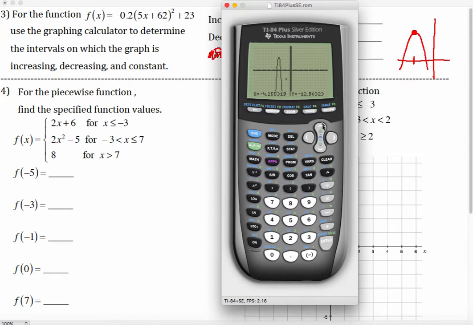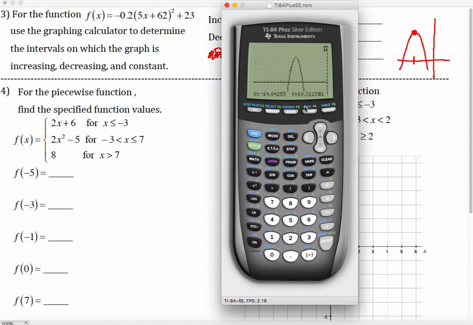So I'm going to put my cursor, by moving these arrows, to a corner of the square that I'm going to draw around my function for where I want to zoom into. The corner of the window I'm going to create, and I'm going to hit enter to set that corner, and then I'm just going to arrow left and up to draw a window. That's not perfectly even, but it doesn't have to be. I'm going to hit enter, and now I will be zooming in nicely to the portion of the graph that contains my maximum point right there.